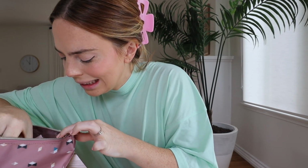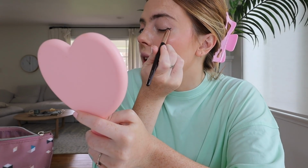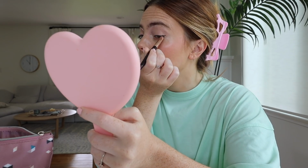I have this little smudge brush that I really like that I got from, gosh, I don't even remember where. Oh, it's a Charlotte Tilbury brush. I think I got it from Nordstrom a while ago, but I like using this when I do winged liner because I feel like if you mess up, you can kind of just smudge it out. It's more of like a smoky look instead of a super defined wing, but it hides any of your mistakes, which I like. So I usually will just kind of go in and smudge it a little bit, which I'll admit this Glossier eyeliner is a little bit harder to smudge. I don't know if this stuff is waterproof, but it stays pretty dang well. It doesn't do a ton of smudging, but I still feel like it helps.